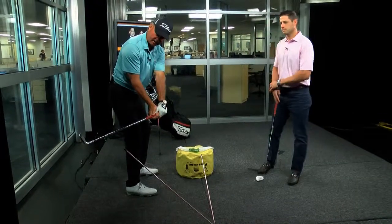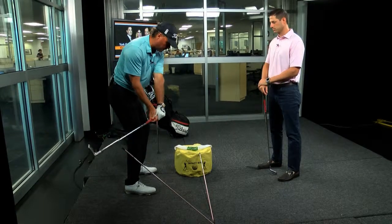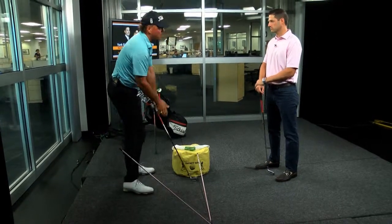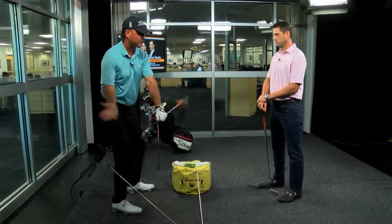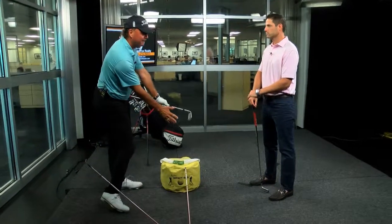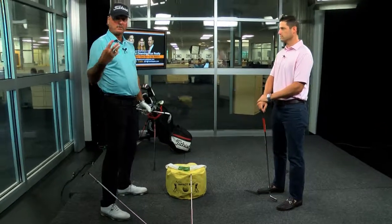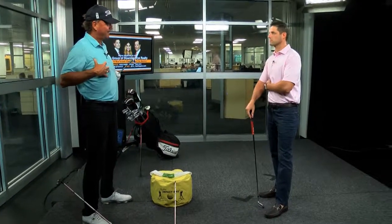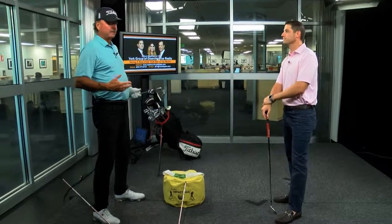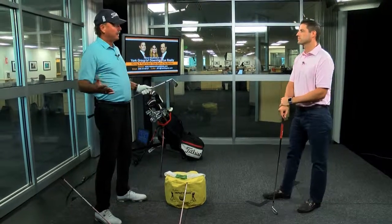Now what happens is as the club returns back, my lower body goes to impact. So now I'm working two elements. I have an arm swing, which is independent, with the lower body being independent. So just remember, there's always three things in the golf swing: my arms, my lower, and my upper. That's all there is. We're looking for separation. So where are they and what are they supposed to do?